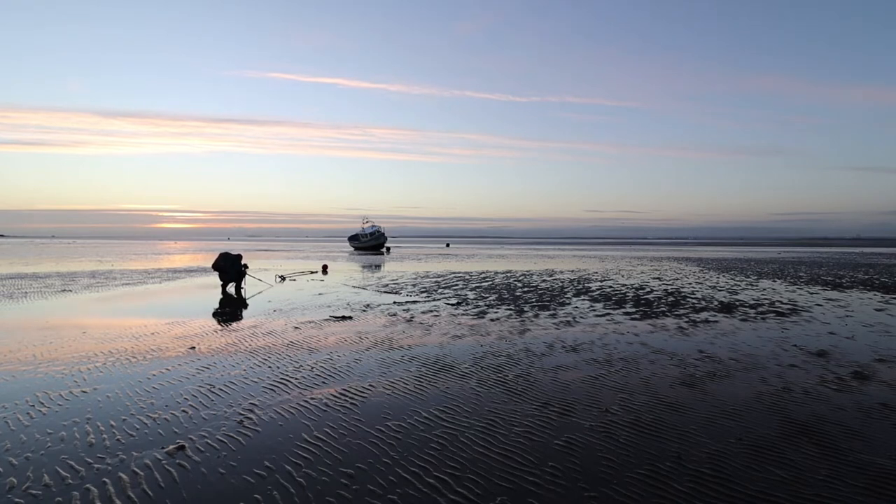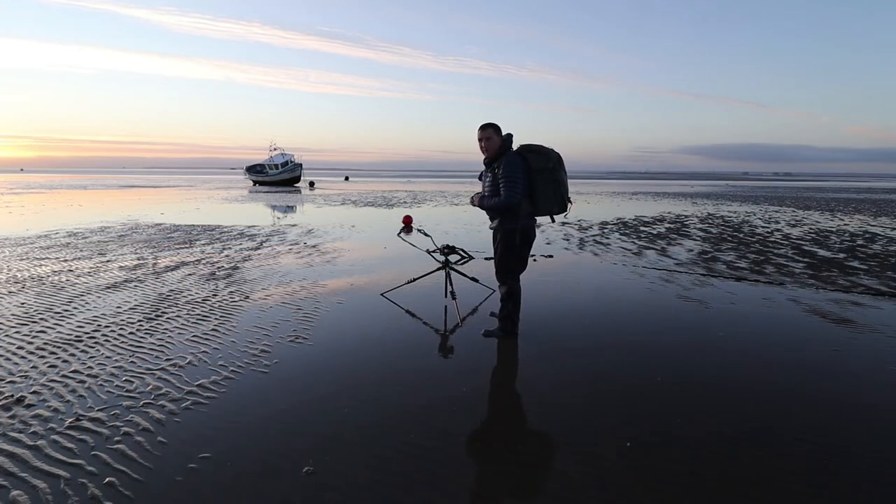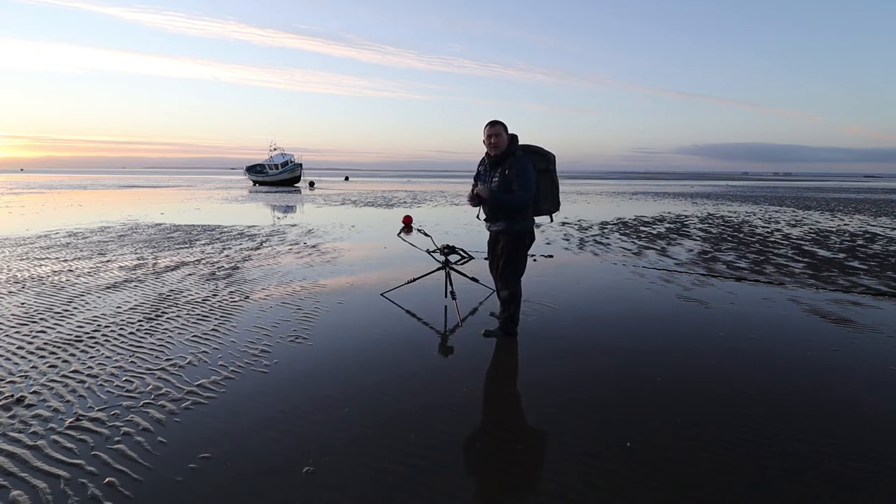The sun is just popping up now over the bank of cloud, working out really good for this composition. I've got one of the mooring ropes on the sea floor, one of the boats — the Eric Baker — and the rising sun casting some fantastic light on the mud and sand. One thing I've thought about with this composition is using the boat itself to block another boat behind it, because what I really like about this location is the isolation of the subject.